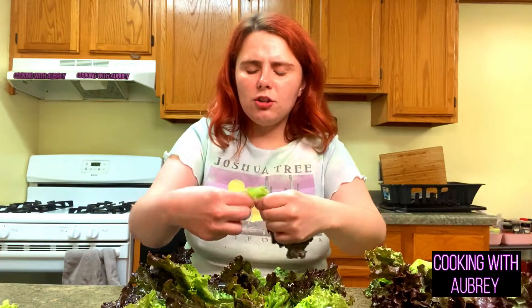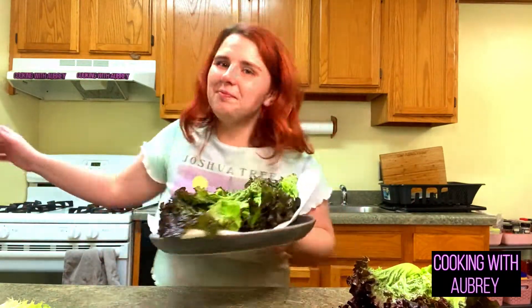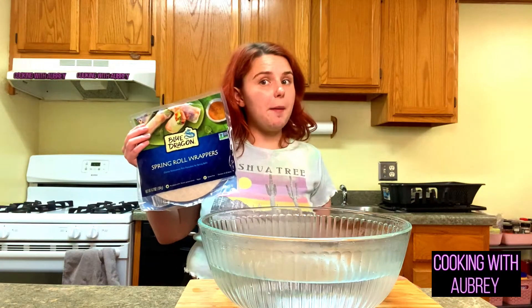Okay, I'll admit I'm lazy. So we're going to use this — it's called avocado spread. It's just avocado, lime, and a little bit of salt and pepper. I was considering making guac but I was in the store and I was like, I don't feel like making guac. Let's give it a taste... it's gucci, we're all good. Otherwise you could just use fresh avocado. I think we can start making the rolls now.